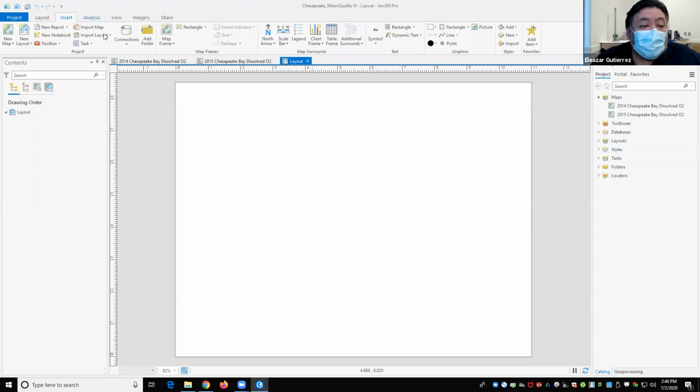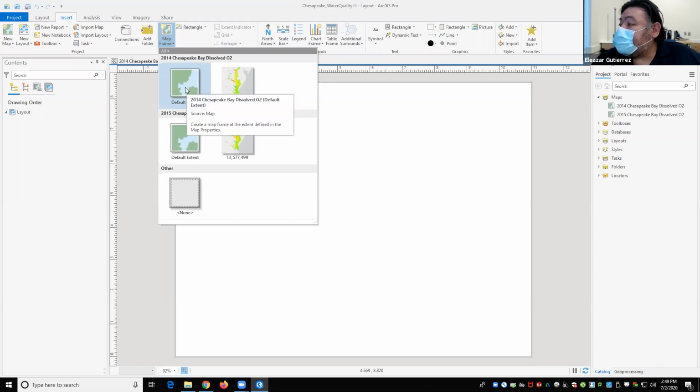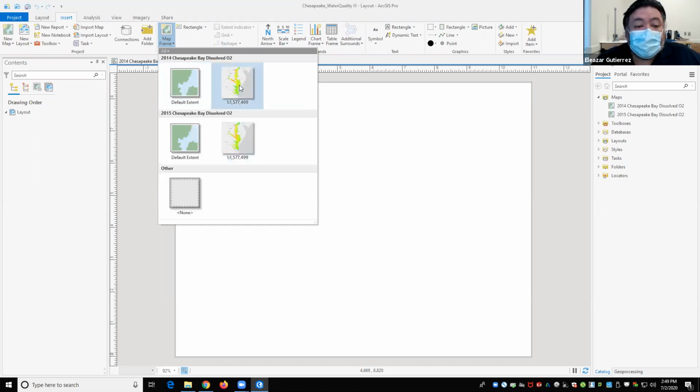In the Insert tab, in the map frames drop arrow, choose the 2014 Chesapeake Bay Dissolved O2 map, which would be this guy right here.